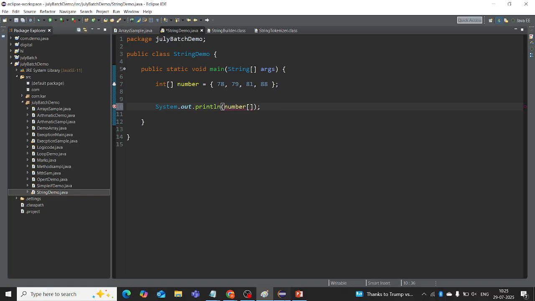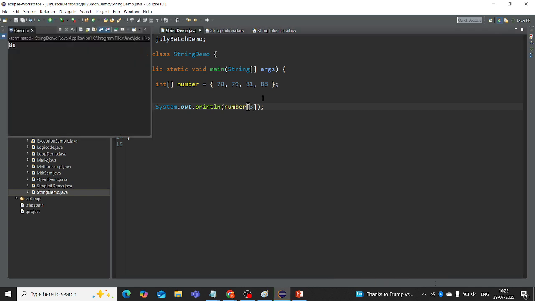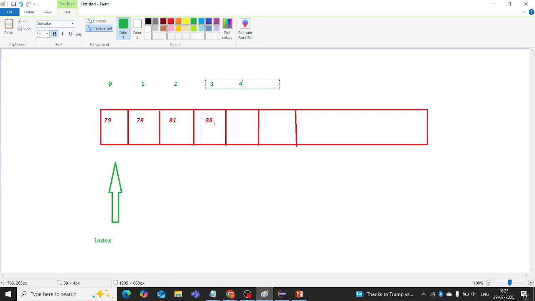For that purpose, let me write 3 here, save this and run this code. 88, right? Why? In index 3 the stored element is 88.